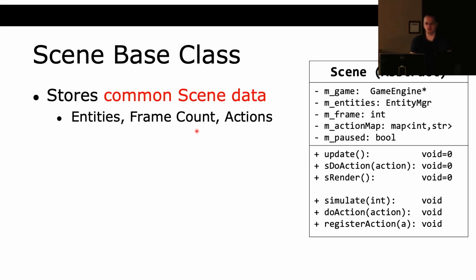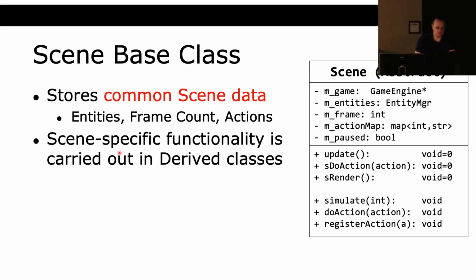It may have its own frame count, so how long has this scene been playing? It's going to have its own actions that it can perform, like the menu scene might have move up or down, but the gameplay scene may have jump, shoot, throw a fireball, all sorts of stuff. The scene-specific functionality is going to be carried out in the derived classes of the scene class.